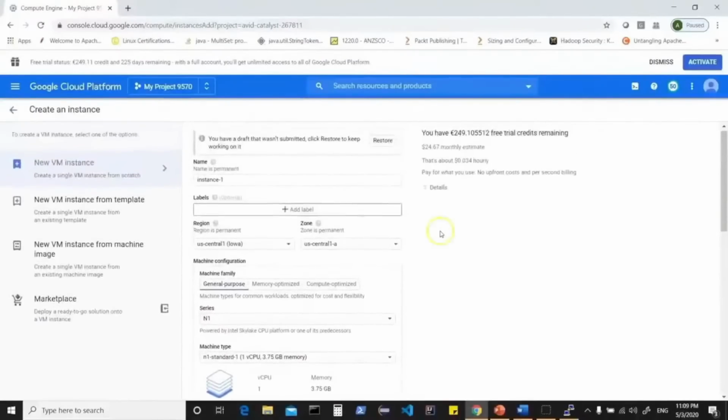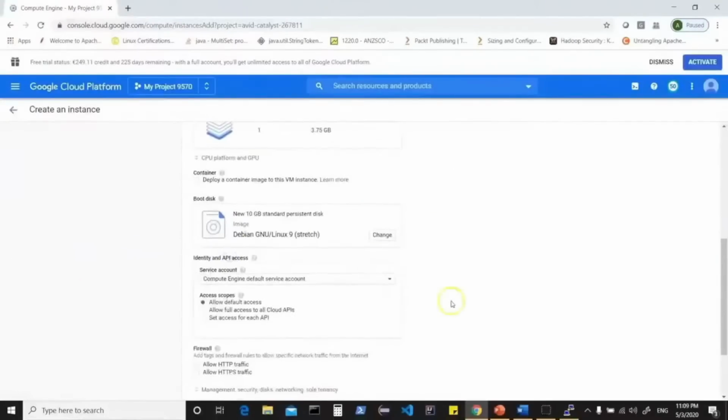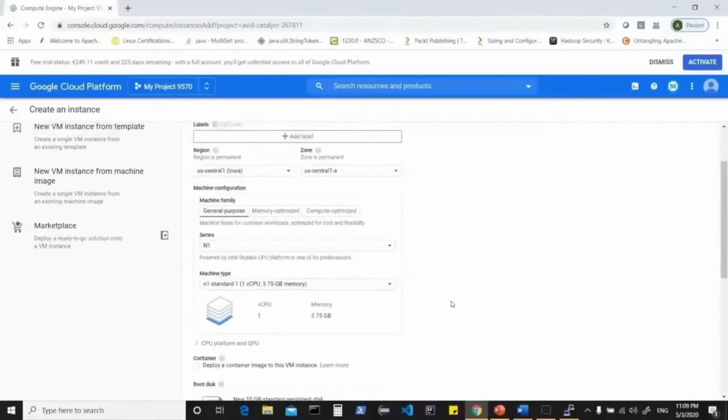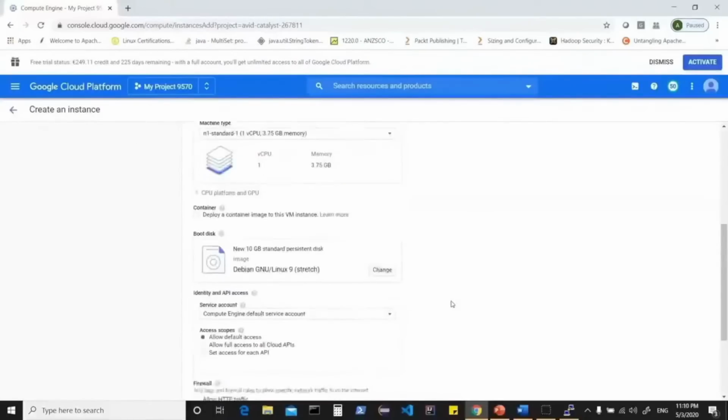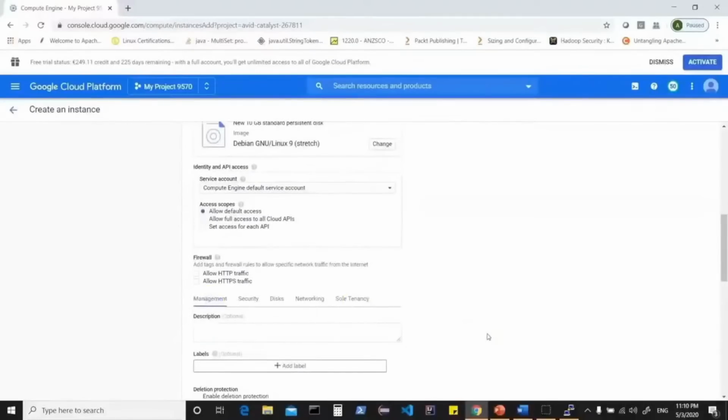So here, when we are setting up our instances, there is an option which basically allows you to deploy Docker images. Now that can be done. You can also benefit from sustained use savings, that is sustained use discounts, which are automatic discounts for running compute engine resources for a significant portion of the billing month. You can create a reservation for a VM instance in a specific zone, which is basically seen under your management section here, and you can ensure your project has resources for future increases in demand, and if no longer needed, delete the reservation. So these are some of the features of Compute Engine.